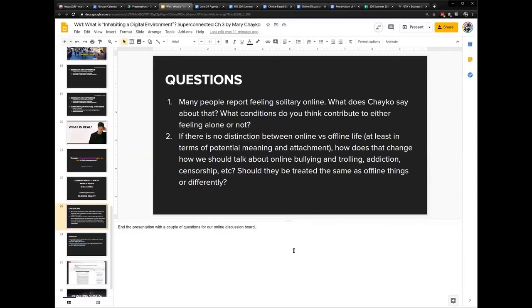Real quick question: do we answer to both Slack and Canvas, or just Slack? Every week you're going to be doing both Canvas and Slack activities. In Slack, you're going to be answering questions from the presentations after they're over. And in Canvas, you're going to be answering questions before presentations happen. The questions on Canvas are purely factual, like, what is X? And you just say, it's blah blah blah, because this person said so on page 3 or whatever. They're just for me to make sure you did the readings. The discussion that we have on Slack is meant to be an actual discussion, where we talk about these things in some real, deeper way. Got it.